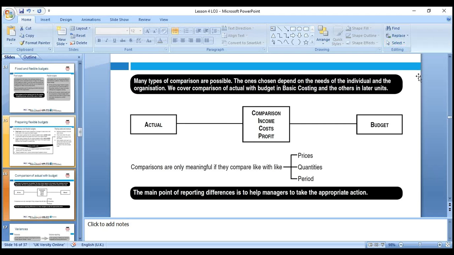Okay, so the difference between budgeted and actual is called variance. The variance helps to identify the performance, the comparison of income, cost, and profit, and thus we can look around the price, quantity, and period variances. The managers can be responsible and they can take the corrective action, to see whether the company is making the right choices or not.